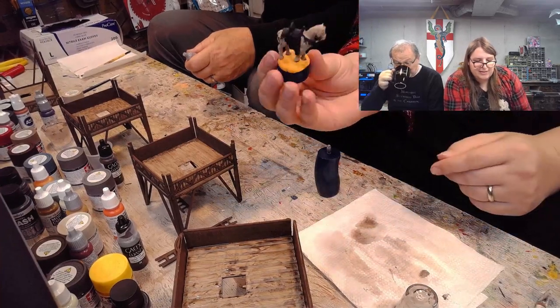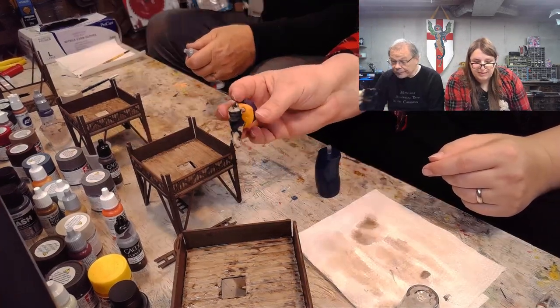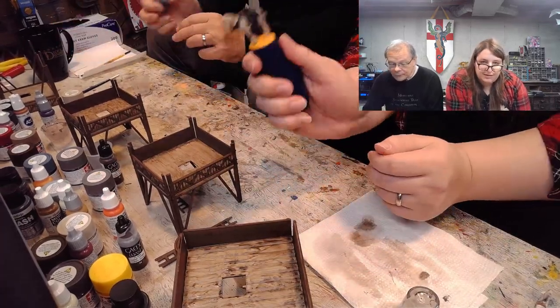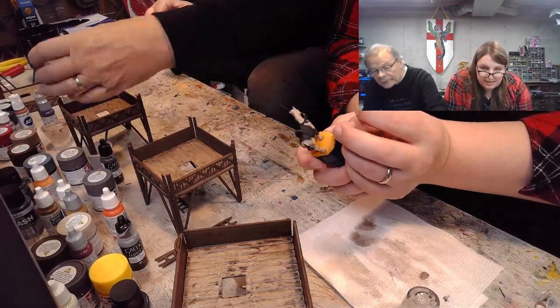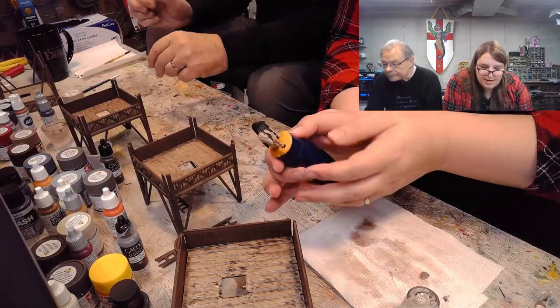You can make sure it's nice and secure so you can do all sorts of movement with it and it doesn't fall. And then, well, it's on the handle. Now you can paint your horse like so, rotating it as needed, and you're not handling it directly.